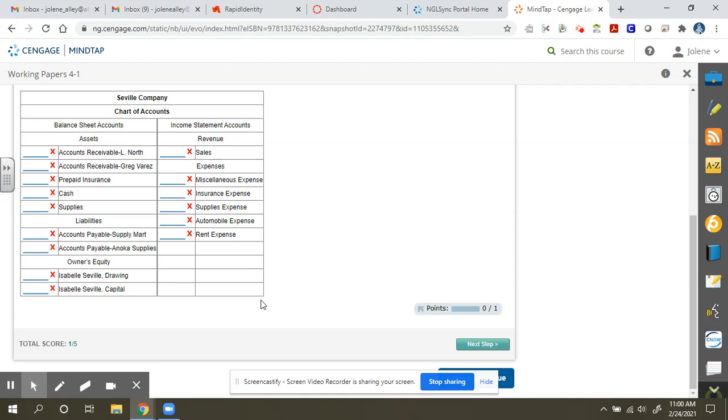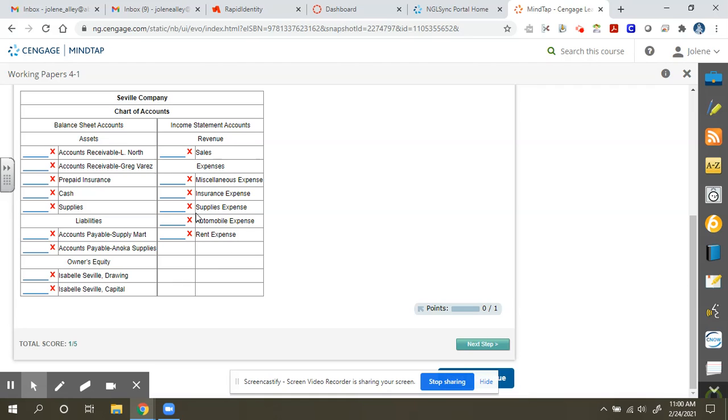All right, so now, if you see, we figured out what category everything goes in. Now if you'll go to page 94, you'll see how we have to put account numbers in for each one of these. Assets always start with a 1. Liabilities always start with a 2. This is at the top of page 94. Owner's equity will always start with a 3. Revenue will always start with a 4. And expenses always start with a 5.